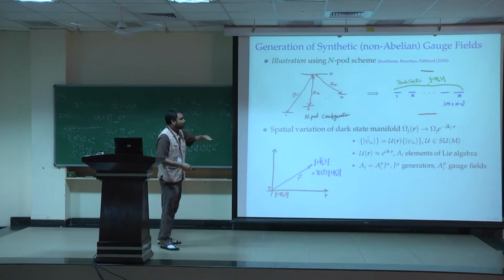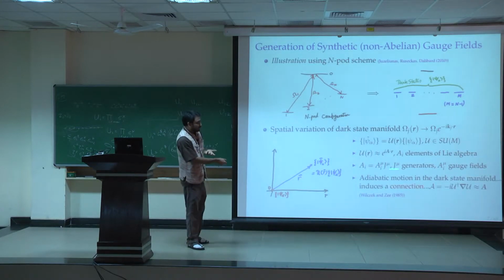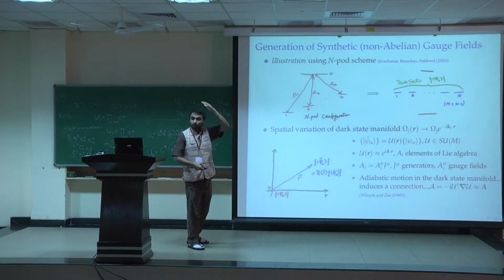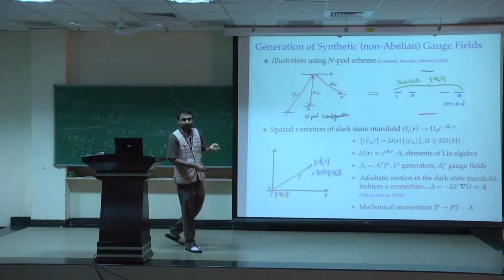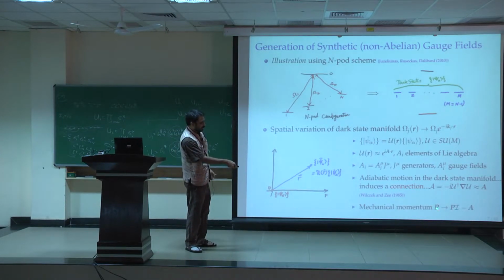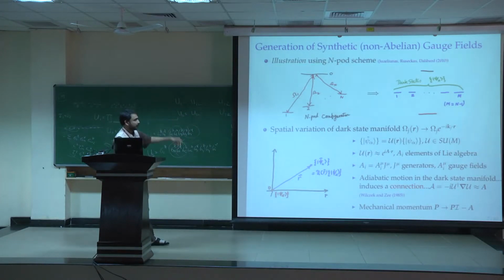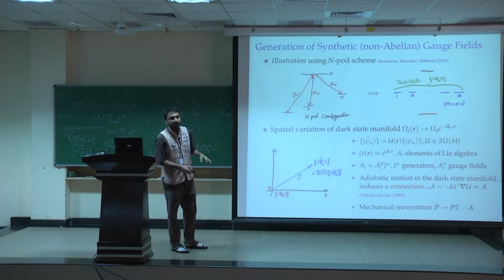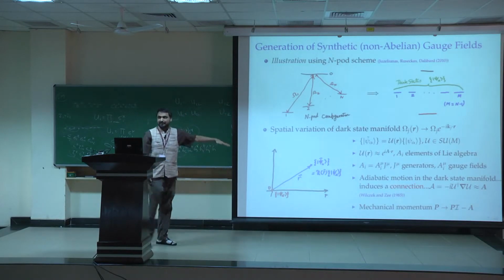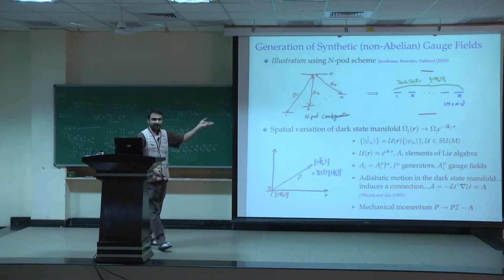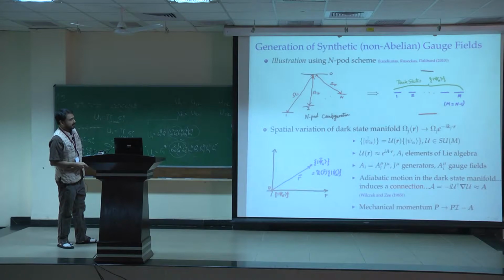Now, as the particle moves adiabatically in this degenerate dark state manifold, it picks up this connection, which was also alluded to in Joel's talk, for example, in momentum space. The velocity operator, or the mechanical momentum, changes from the canonical momentum to P minus A. So this is the scheme by which you can conceptualize how you get synthetic gauge potentials. This is not a good scheme for experiments because of this low-lying state, and anything that couples to that will immediately kill the gas. There are other schemes used in experiments, but this is a very nice way to visualize how things come up. So this is how gauge potentials are introduced.